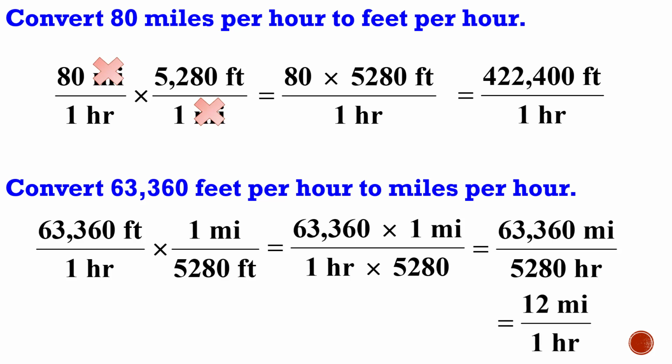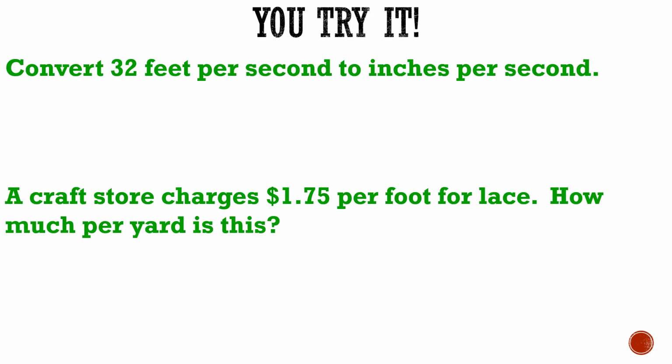So we divide 63,360 miles by 5,280 hours, and we end up with 12 miles per 1 hour. Now this answer you're going to go ahead and leave in this form. I don't want you transferring this into MPH yet, because what ends up happening as you write out MPH is some of you lose the context of what MPH really means or represents. So I want you to leave it in a fraction form so that you still see it as a ratio.